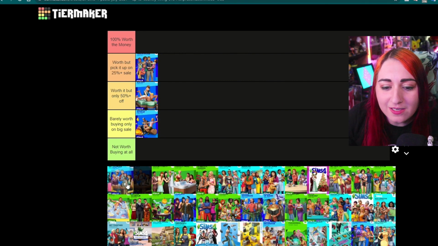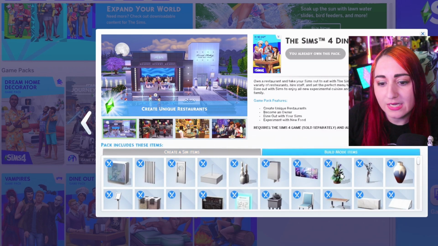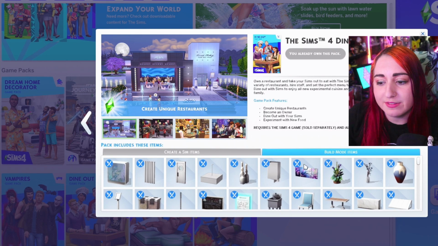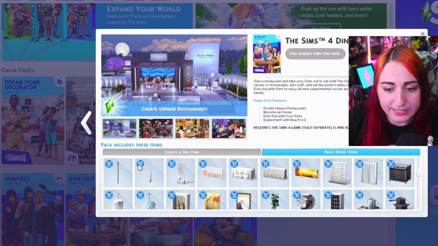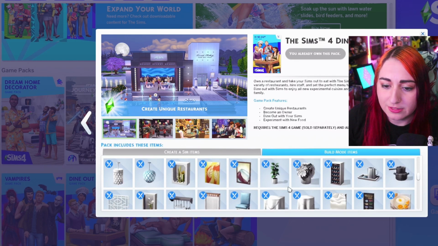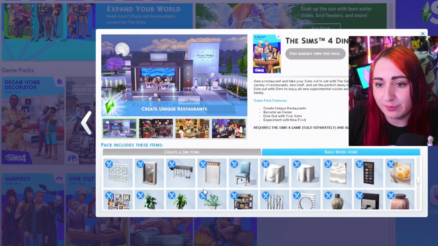All right, Dine Out, which I've only recently gotten to actually gameplay with, but we're going to talk about the build stuff in Dine Out. There is some good stuff in here. You get this wall aquarium thing. I love this piece of art, I use it all the time. Some of these plants I use often. I like the clutter for kitchens and recipe cards, and this flower is really pretty. The lights are okay. Different wall decor items. A dishwasher. I love this painting a lot. This little wine glass.